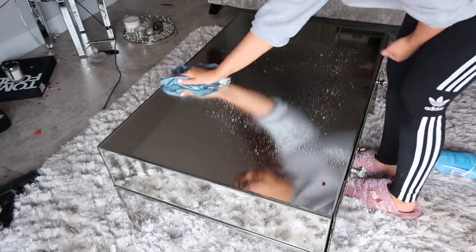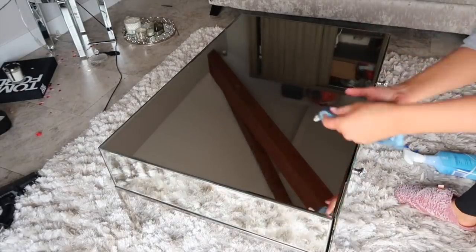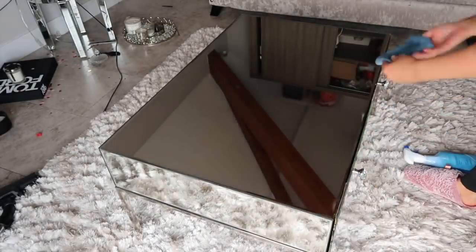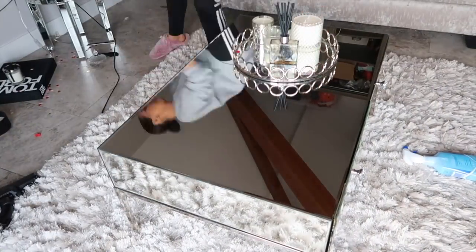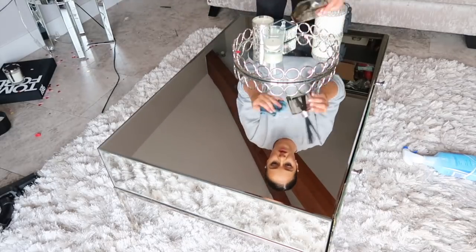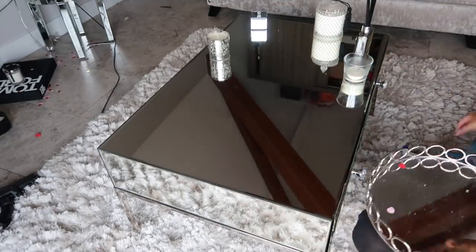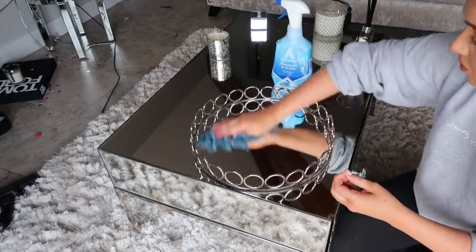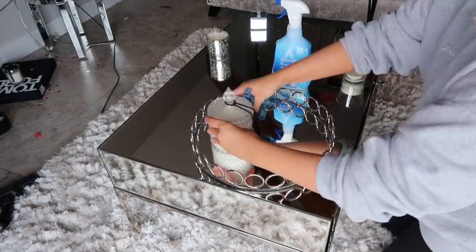Definitely a massive difference. Moving on to the coffee table, I'm taking some window and glass spray and a window and glass cloth. I don't use paper towel anymore. That's one thing I have managed to get out of my cleaning routine. I like to use all reusable cloths nowadays, and these window cloths are so good. You can just use them with water, but I do like to use a little bit of product still, and the glass and window sprays are normally vinegar solutions, and this one's a non-toxic one, I believe. But yeah, just giving all of my mirrored furniture a good scrub.